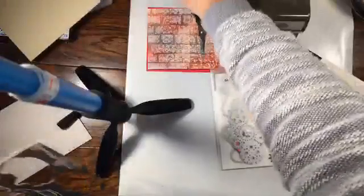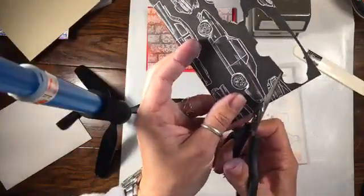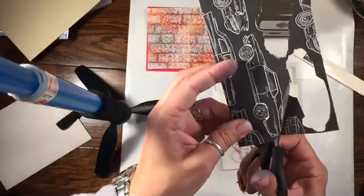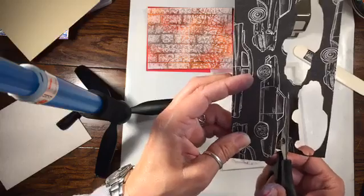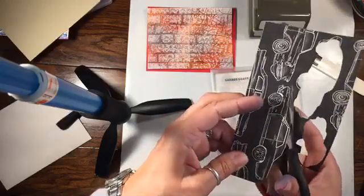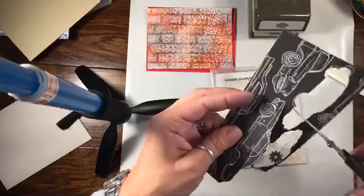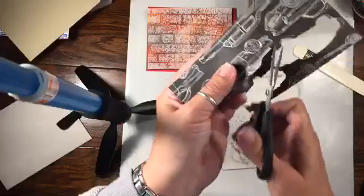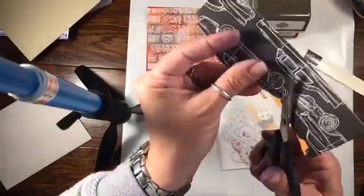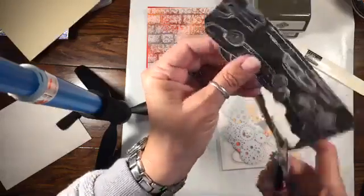And don't think I'm being funny when I say I love you guys. I do love you guys. I enjoy this so much. I was so happy on Monday after we did our live because it was just so funny and so fun. And this one was fun too. It's more fun crafting with someone, I think. Which is why it's always fun to do classes, because you get to interact with people.